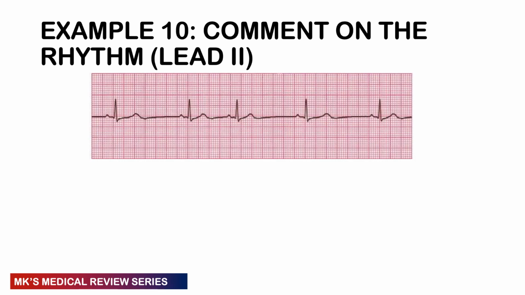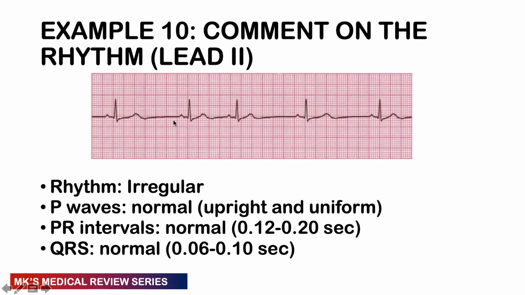So already, when you look at this ECG very quickly, you can see that the length from here to here is not the same as from here to here, it's not the same as from here to here. This is already an irregular rhythm. So on an irregular rhythm, you can calculate your rate using, of course, your 6-second method. Here, there are 30 squares displayed. So we count the QRS complexes: 1, 2, 3, 4, 5. 5 multiplied by 10 gives us 50. So this person is at 50 beats per minute.